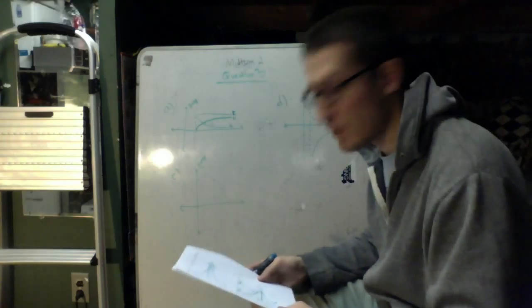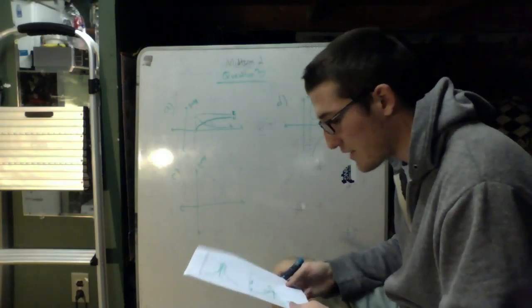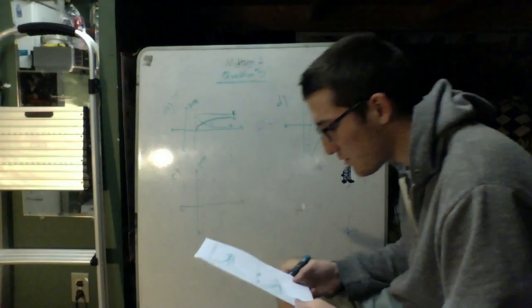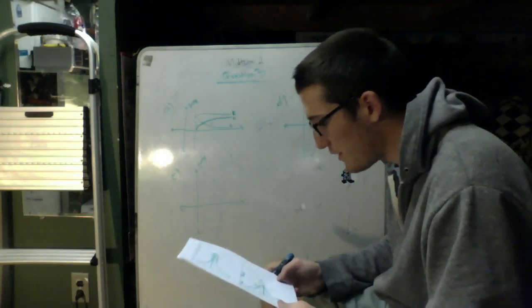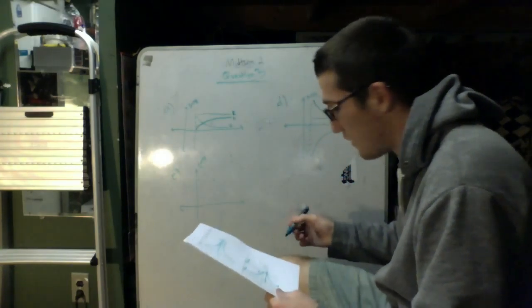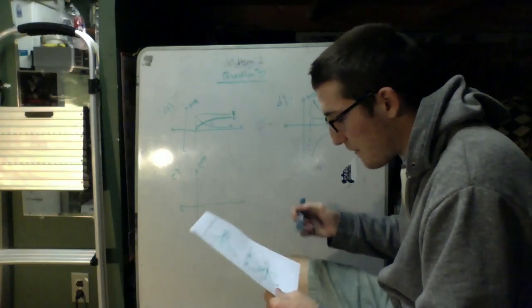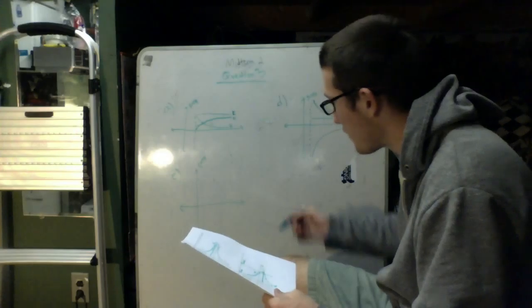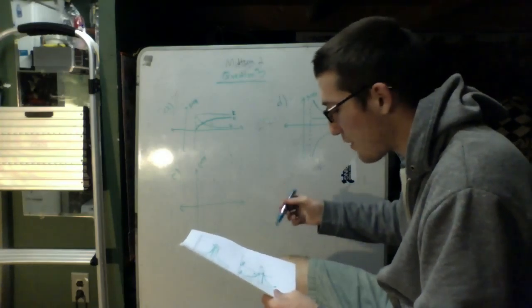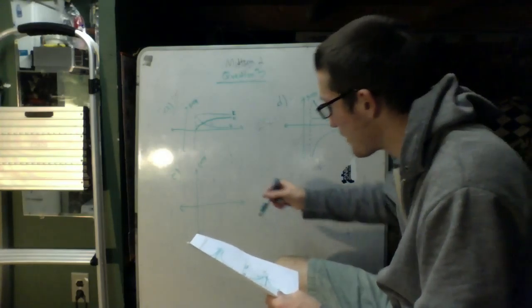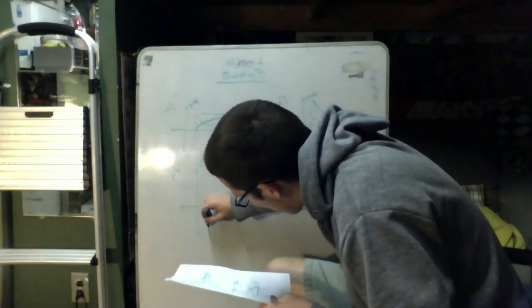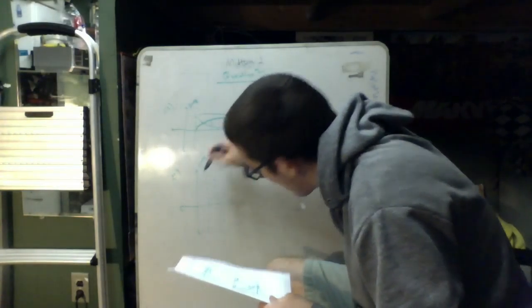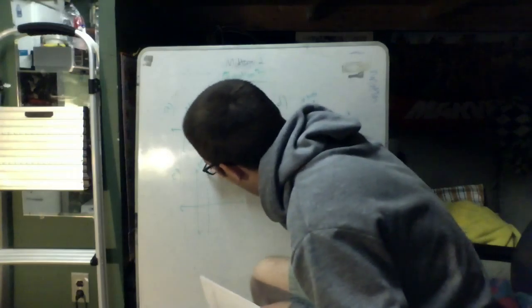And the last question is E, which says that a spacecraft leaves Mars with an initial velocity that is below the escape speed for Mars. So you know that the spacecraft is going to have to leave with some initial velocity, so it's going to have some minimum amount of energy and distance required to leave. So again, you can draw a dotted line, and that will be our minimum.